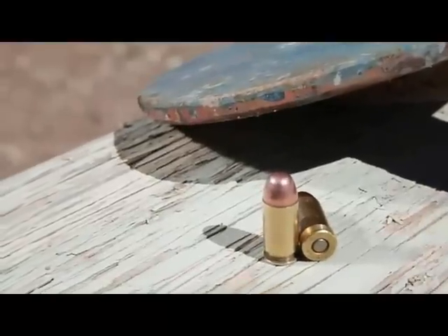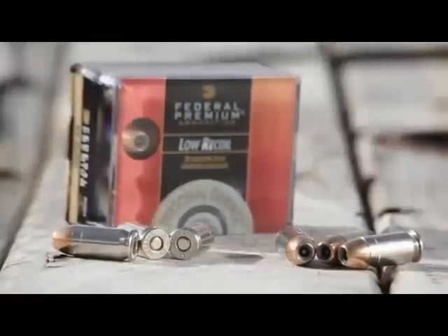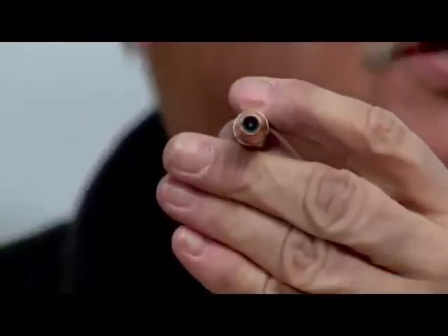John Browning developed the .45 ACP cartridge at the same time as the 1911 pistol. For decades, this 230 grain full metal jacket bullet was the standard for semi-auto stopping power. John Browning's masterpiece has also benefited from modern bullet design. These are 165 grain Federal Hydroshocks — a lighter bullet going faster, to aid in the expansion of the bullet. Look in the nose: you see a little lead dimple sticking out there, a little lead post. That's to also guarantee expansion. Here's how that works.